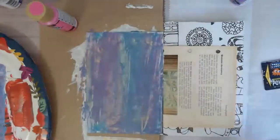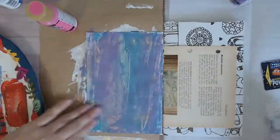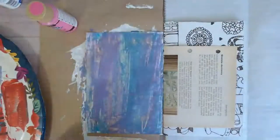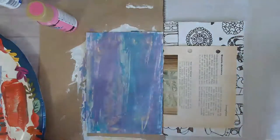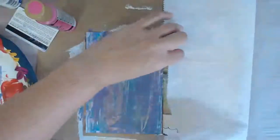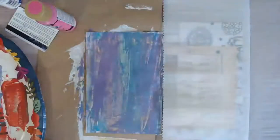All right. So this is drying pretty well. And so now what I want to do is a little bit of stenciling. Clean up this paint right here. And I'm going to fold this over so that when I'm stenciling, I don't get that on the other page.